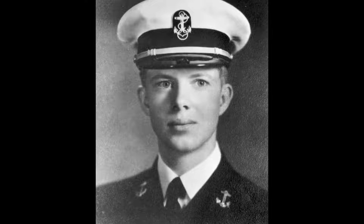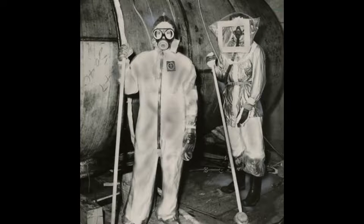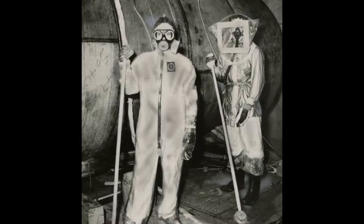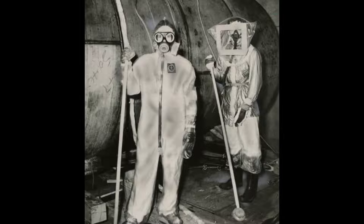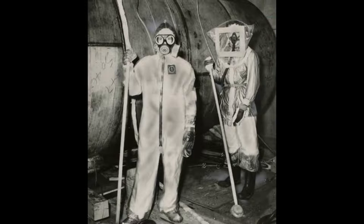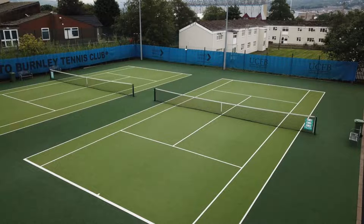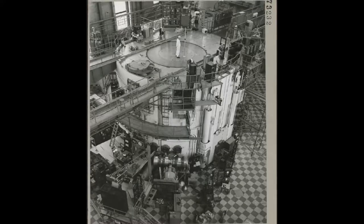The reactor had to be shut down, disassembled, and replaced, and the cleanup team also had to clean up the spilled radioactive material. The reactor was so radioactive that each team member could only be in the core for 90 seconds before being exposed to the maximum permissible levels of radiation, which in 1952 were 1,000 times higher than what we consider safe today. An exact replica of the reactor was built on a nearby tennis court where Carter and his men could practice their operation. Carter's team had to disassemble the reactor, and they were each tasked with removing as many bolts from the reactor as possible in their 90-second shift. When it came time for the actual operation, the men had to be lowered into the reactor core, which was underground, and they raced to remove their bolts.